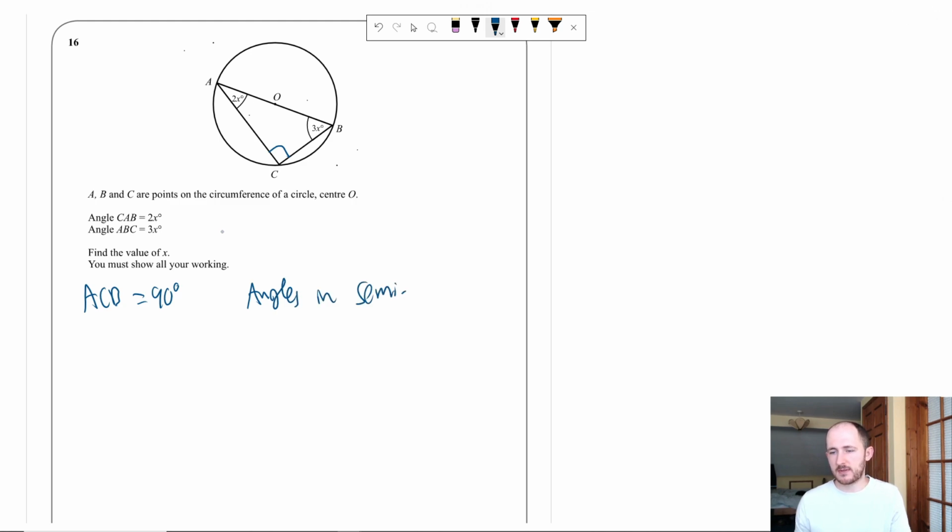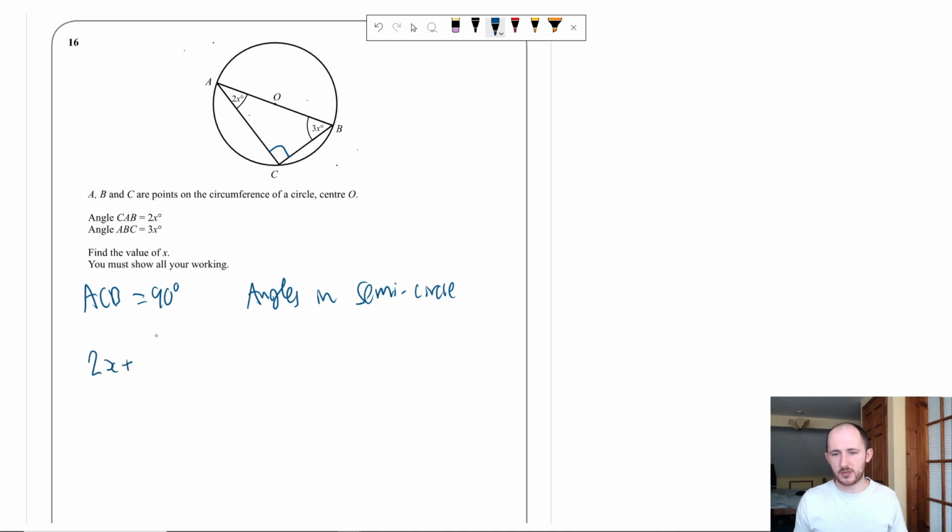So just as a recap of exactly what I'm talking about, AOB is the diameter. So it cuts the circle in half, so it's a semicircle. If you then have the last point on the circumference, it's always, 1000% of the time, a right angle. So if one of your sides is that diameter and the other point is on the circumference, it's always 90 degrees. Even if I drew one over here and drew a line here, it's 90 degrees. It doesn't matter. So again, one side's the diameter and the other point is on the circumference, always 90 degrees, always a right angle. And therefore, this becomes a lot easier now.